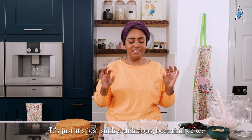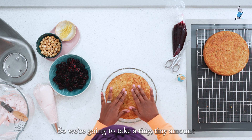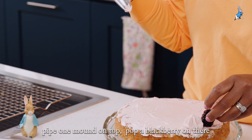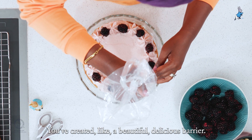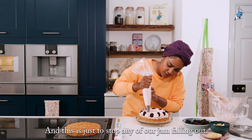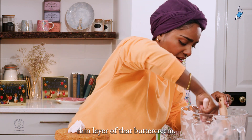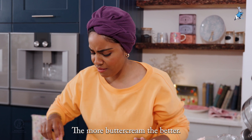This is going to be phenomenal — just such a delicious, beautiful cake. First, place the first layer down and spread a thin layer of buttercream over the top. Then we're going to create a fruit and buttercream wall: pipe one mound, pop a blackberry on there, and keep doing that all the way around. You've created a beautiful delicious barrier — now fill it with more buttercream and blackberry jam in a piping bag, fill it right up so there are lots of layers, and this will stop any jam from falling out. Then add another thin layer of buttercream on top, covering it carefully over all that loveliness underneath. The more buttercream the better — always!